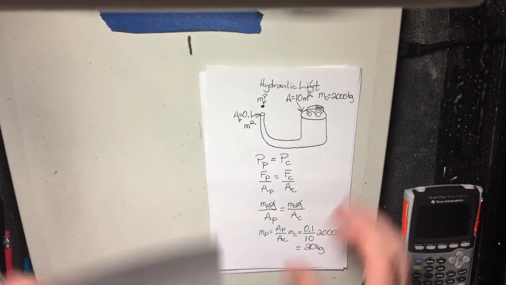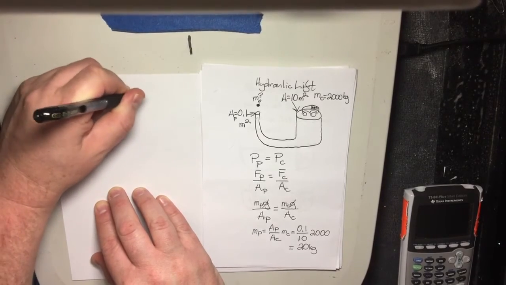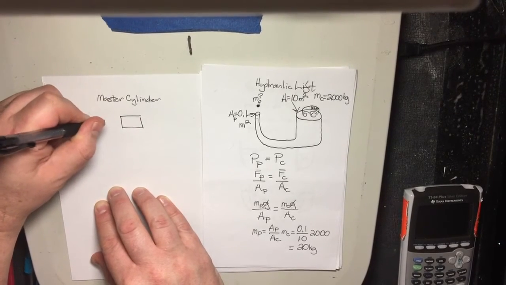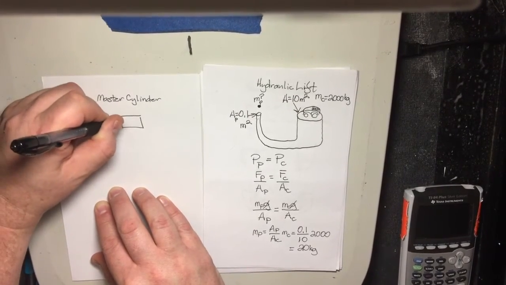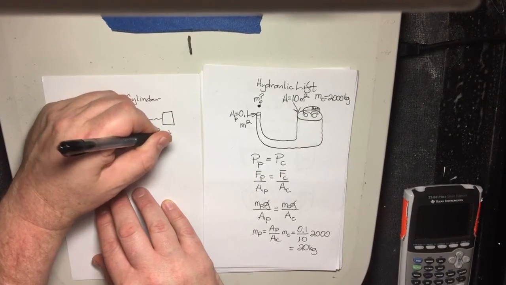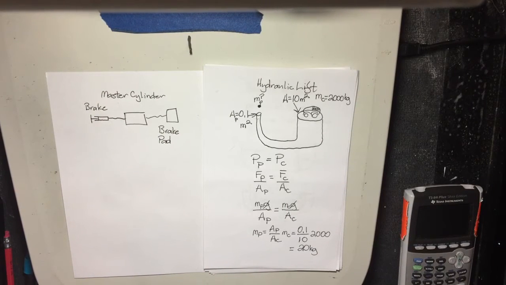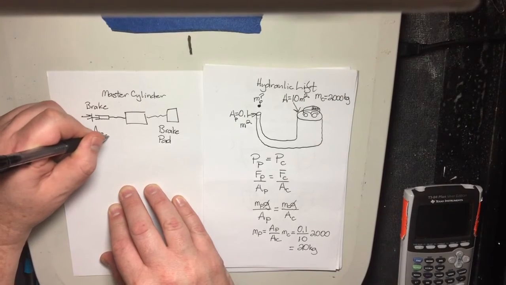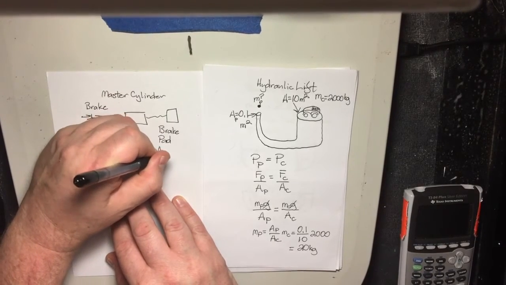We won't do a problem, but it's another thing. You may have heard of something called the master cylinder. Master cylinders are parts of the car where there are all these hoses of incompressible fluids. You have a brake on one side and the brake pads on the other. You push down on the brake, the area of the brake is small compared to the area of the brake pad.